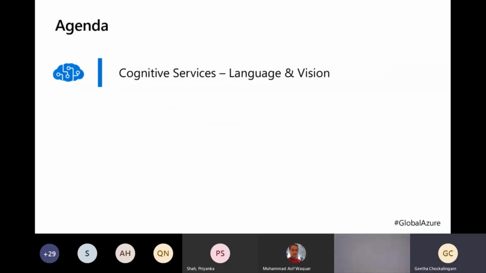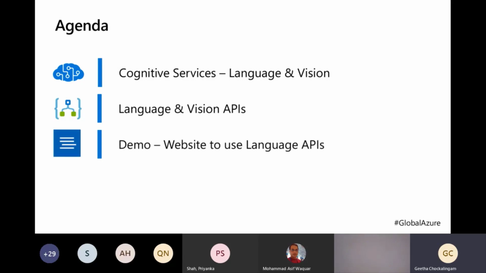Okay, here's the agenda at a quick glance. We will talk you through the cognitive services language and vision in detail, and then the language and vision APIs, how we have used them.